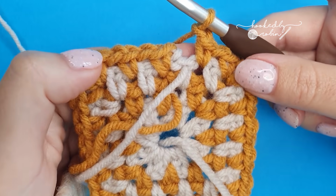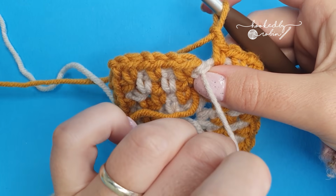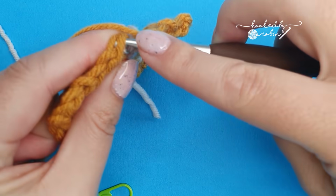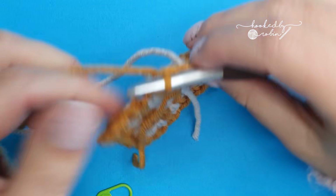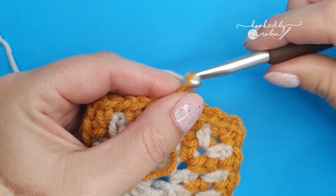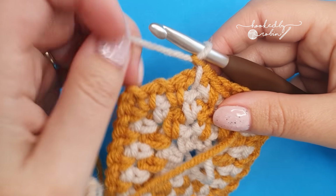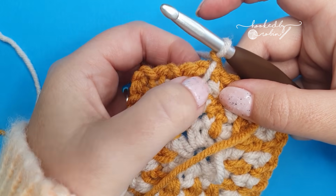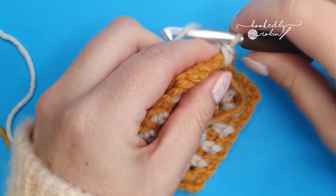Then before you slip stitch to finish this round, take the next colour, flip it backwards, then you can slip stitch to finish your round. Bring up the new colour from the back, turn your work, and you start your next round. Just remember to grab that little tail, that little float, as you go around.